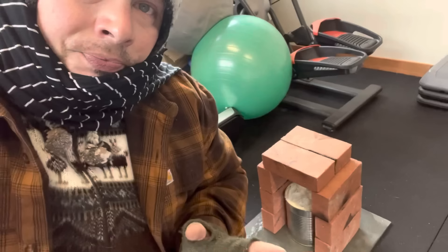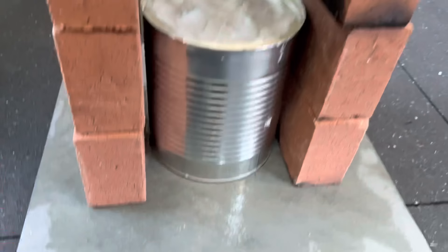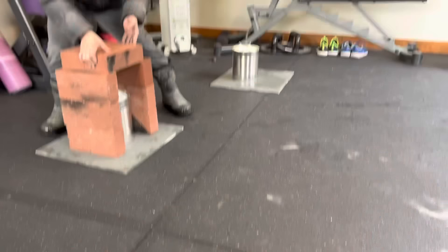I didn't want to do the same thing — I wanted to show you another method that also works with the brick system. I brought in a piece of slate just to set this on, stack bricks up on both sides, and bridged it across the top to help heat up and radiate heat at a lower elevation so we don't lose all the heat to the ceiling. This room is about 200 square feet with 11 to 12 foot ceilings, so the airspace is pretty big. We're going to run three large Crisco cans with four candles in each can.